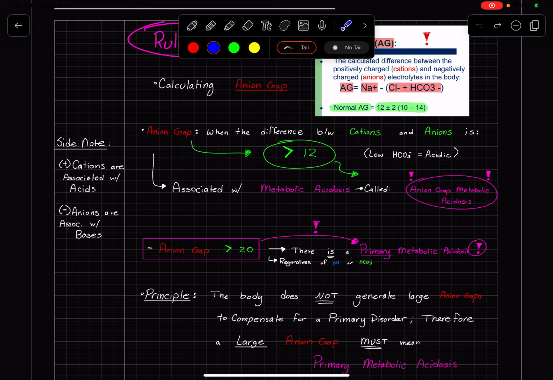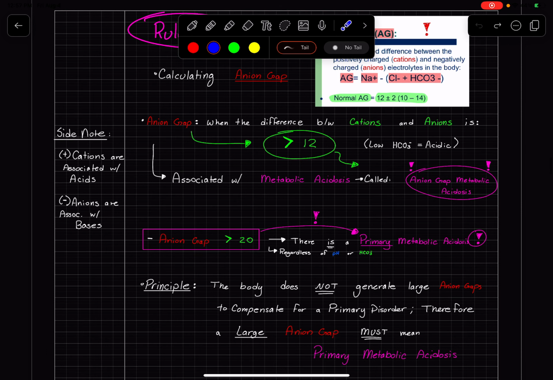What's our gauge, right? Our gauge is when the difference between cations and anions is more than 12. Why more than 12? There are a couple of slides you can go over that tell you why. I could explain it if you like. It's not super important to know why it's over 12. If you want me to explain it for your understanding, I totally can. I just won't do it right now because it's going to take a little too long. Just know more than 12 means an anion gap is present, meaning there's a gap between anions and cations. Okay? So over 12. Remember 12, and remember this formula.